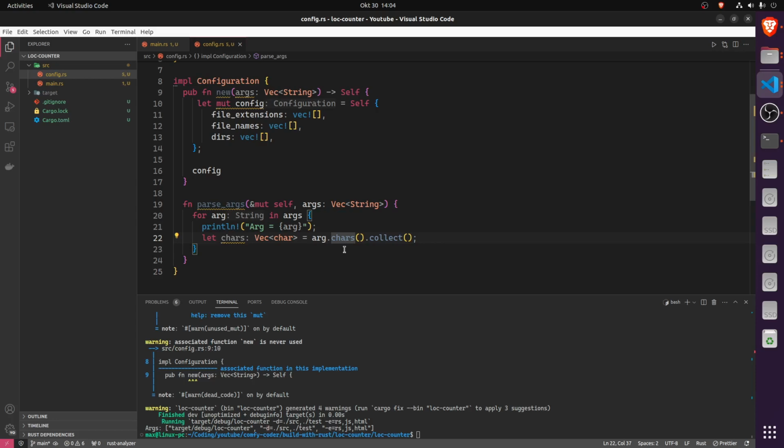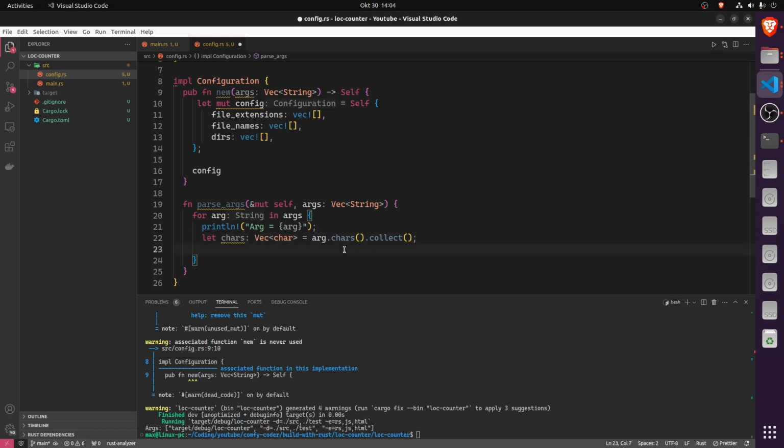We need to make copies because it's a lot more effort to parse characters in UTF-8 than it is to do in byte, because in UTF-8 you don't really know how long the character will be. In ASCII you know it's going to be 8-bit. But as I said, for obvious reasons, we want to allow UTF-8 characters and not only ASCII characters in our path and in our file names.